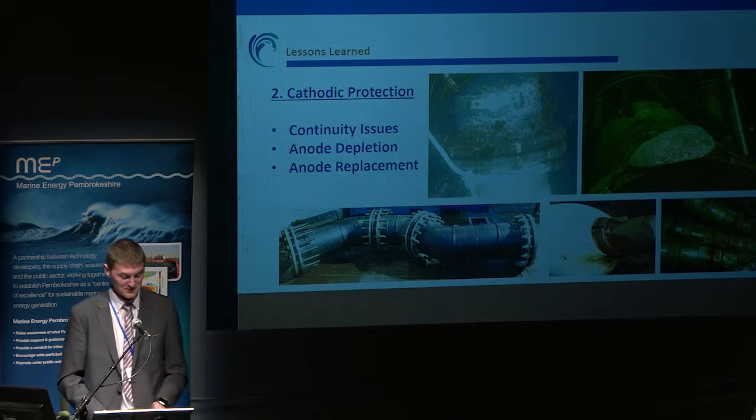The lower center photo shows the neck of an accumulator cylinder. The problem was found that a painted cylinder had been mounted on rubber mounts, so no continuity was established. The neck and the valve had acted as an anode, resulting in the pressure failure on the cylinder. And the lower right photo shows stainless steel fittings mounted on flexible hoses. These quick release fittings are classed as stainless steel, but we have found that the ball bearings and washers and other internal components in these sometimes are found to be of different grades and materials, causing earlier failures.